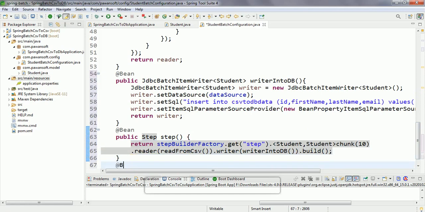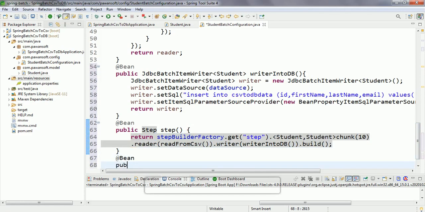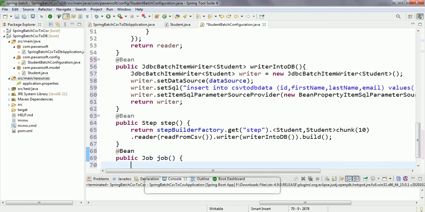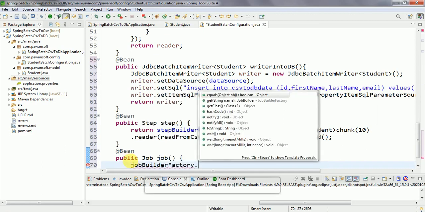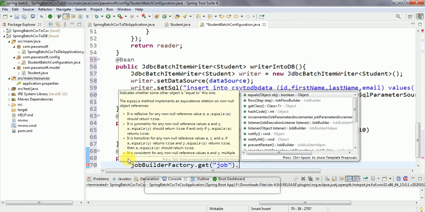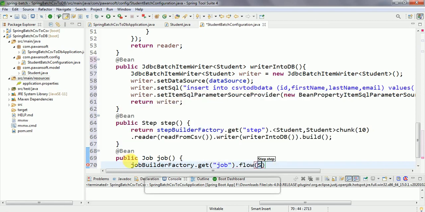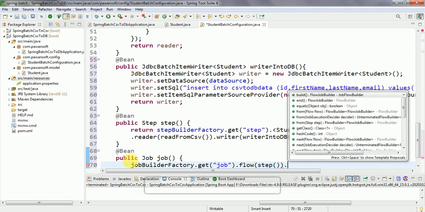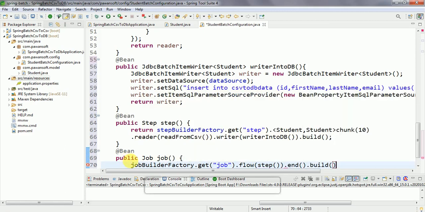Now public Job, jobBuilderFactory.get the job, flow step, dot end, dot build.